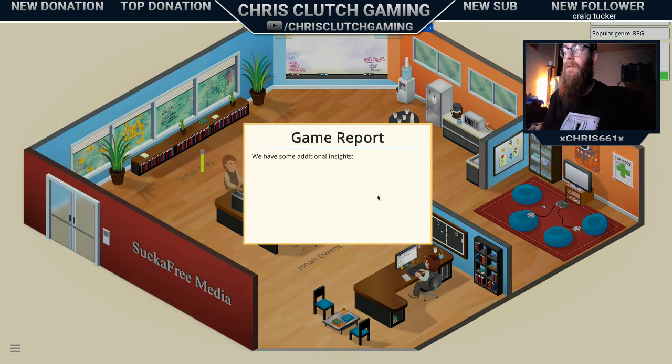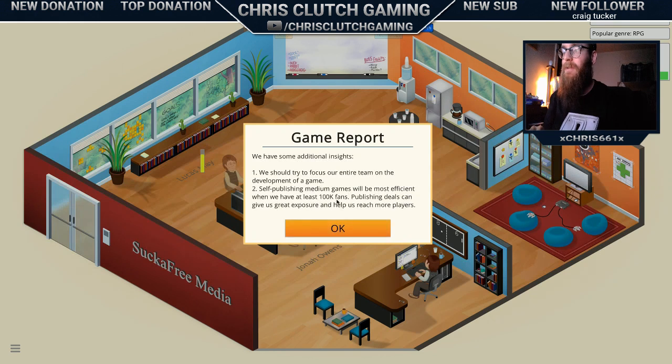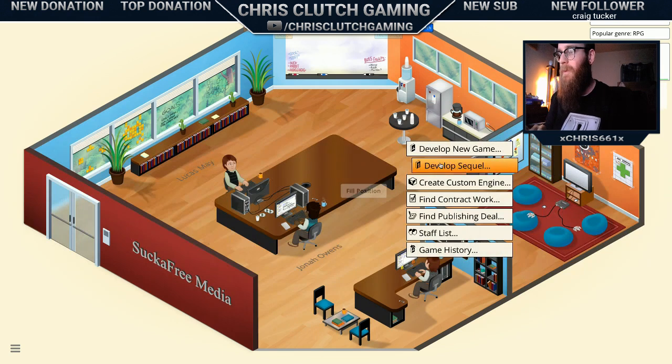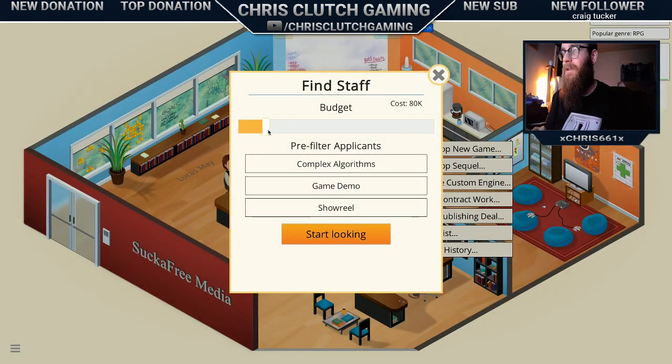I need to team on the development of a game, self-publishing medium games will be most efficient. Fans. Yes. Okay. Well, we can look into doing a publisher game, but I feel like we don't need to. Making good money doing this the way we're doing it. What I really need is to, let's hire someone new. Let's put off a decent budget. Let's go 500K to find someone good. Yeah, we'll do that.